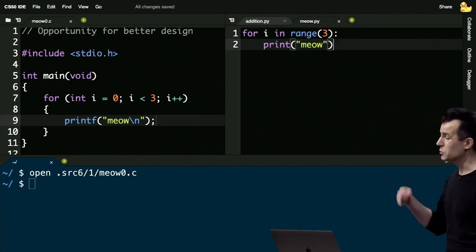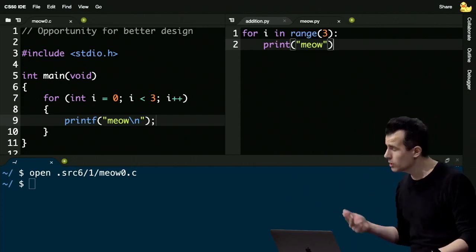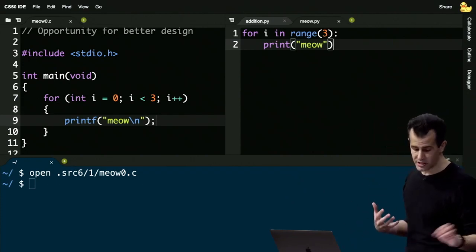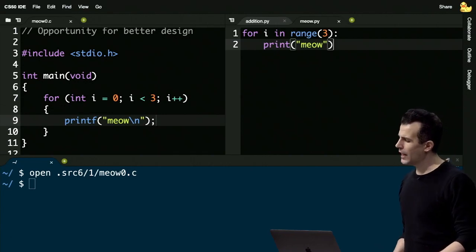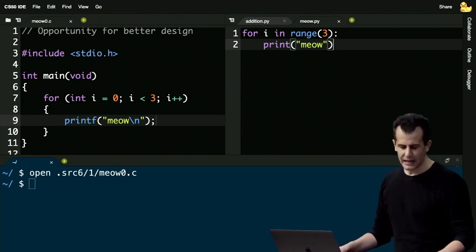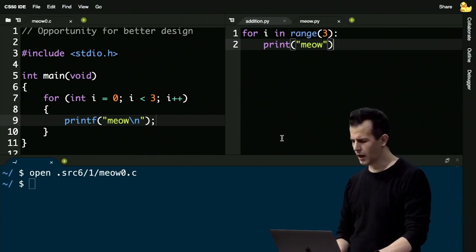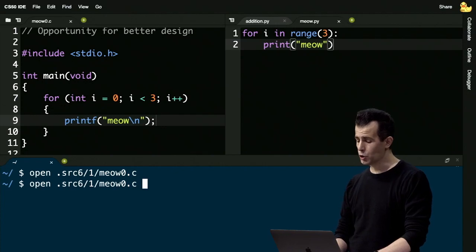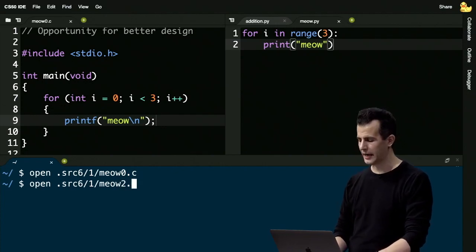But again, we don't have to include any libraries for this. We don't need to have a main function. We don't need any of those curly braces or semicolons or the like. We can just dive in and focus on the code itself. But recall that we also last time evolved the meow program into having our own helper function, our own function that actually allowed us to create an abstraction on top of meowing. And that was in our 3rd version, aka meow 2.